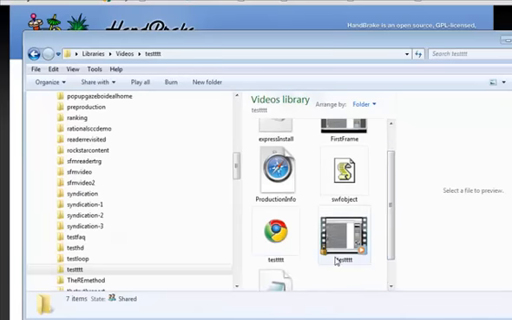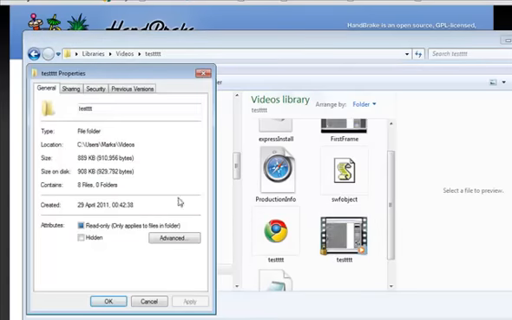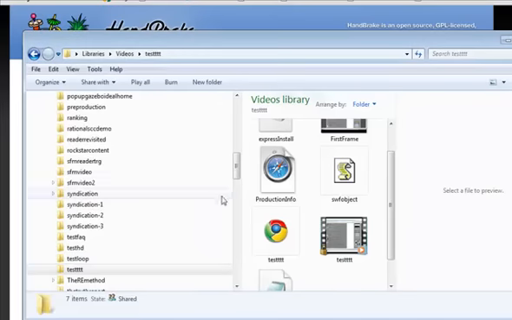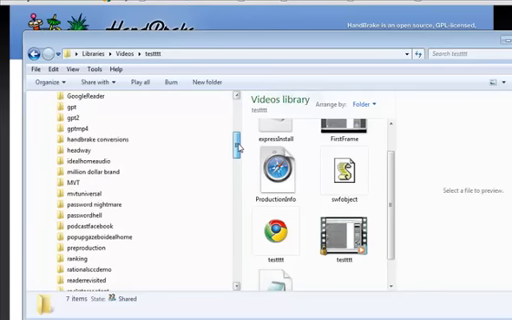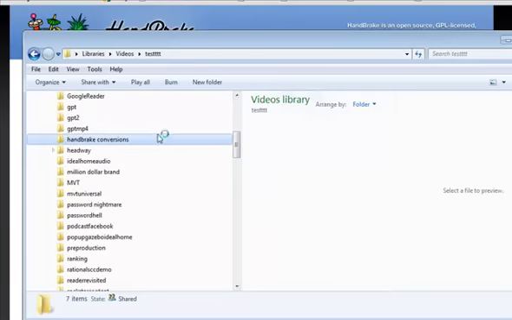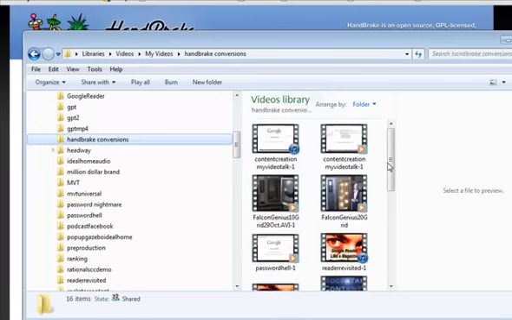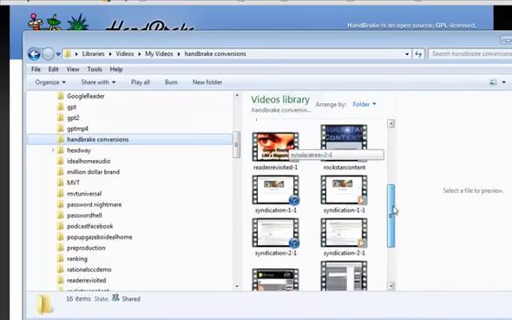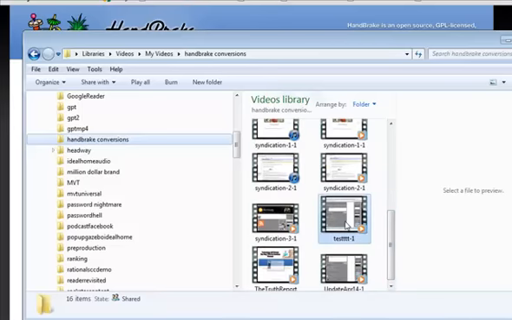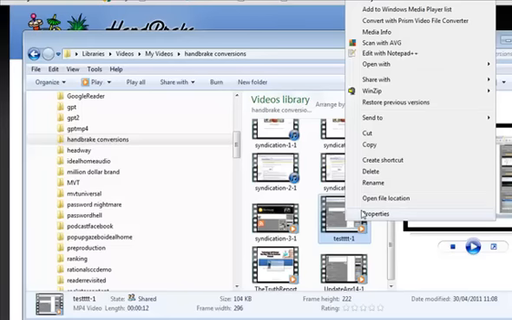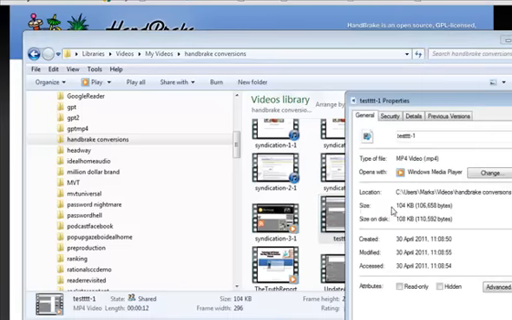Right, so this was the original video, which was 889 kilobytes. And then if we go to the Handbrake conversions, properties, it's 104 kilobytes, so we reduced it by a factor of 8.